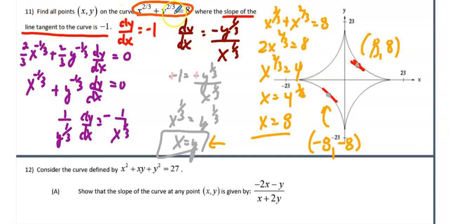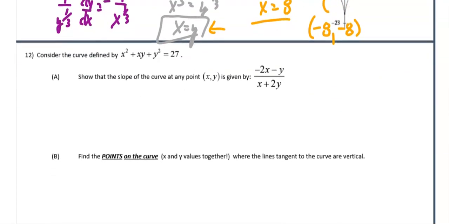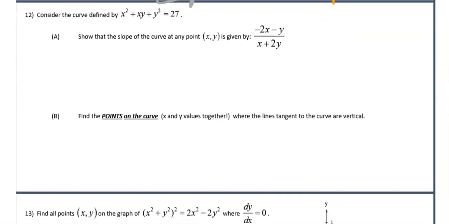So let's summarize what we did there. We took our function, we implicitly differentiated it, we solved for dy/dx, we knew that that value was equal to -1, and then we got a general expression for the relationship between x and y. If this had been y equals 2x, then up here for y, we would have substituted in 2x. So it doesn't have to be equal to each other. Once we do that, we now figure out what our points are. It's (8, 8) and (-8, -8). Okay, so let's move on down to question number 12.